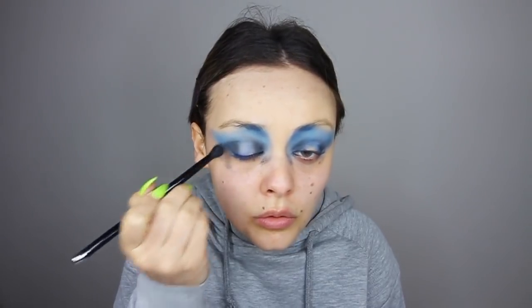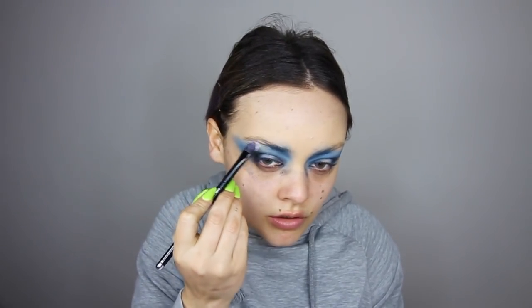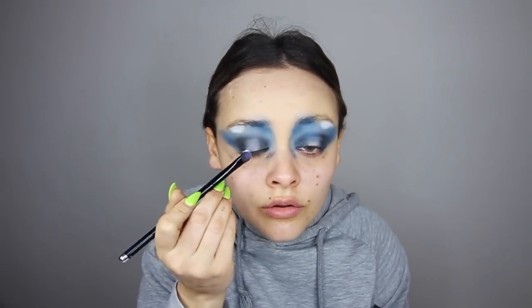Okay, going in with a bit more black. Really darkening up this end bit here. Alright, real quick, I'm gonna take some white, just on a flat brush, and we're just gonna put this in the highlighted areas. Pack it on, so top of lid, underneath brow bone. Really not being super careful with it. That's kind of why I love this look, because it can just be whatever. It doesn't even matter at all. It's very exciting, I have to admit.